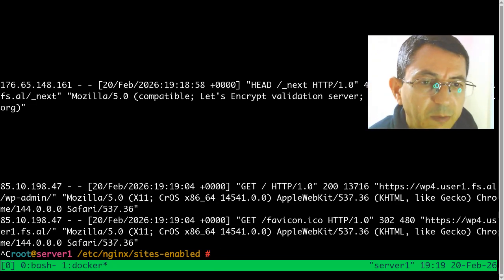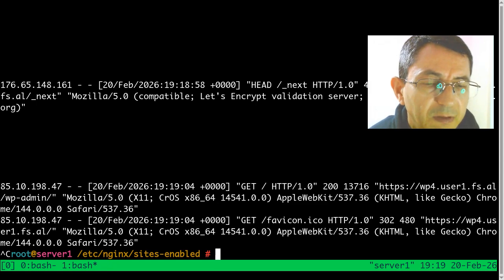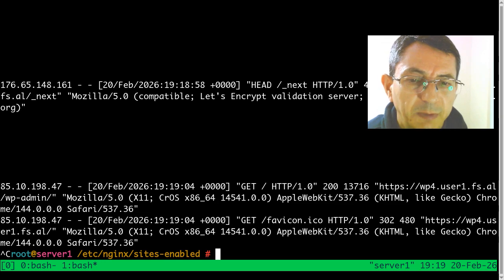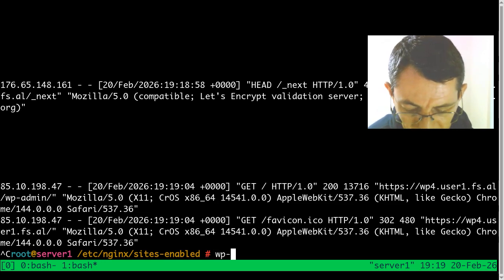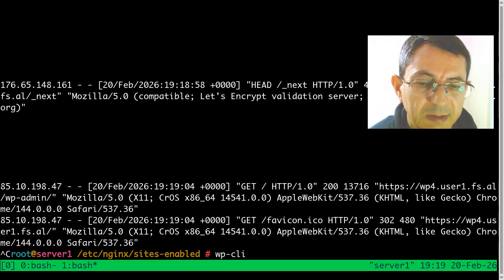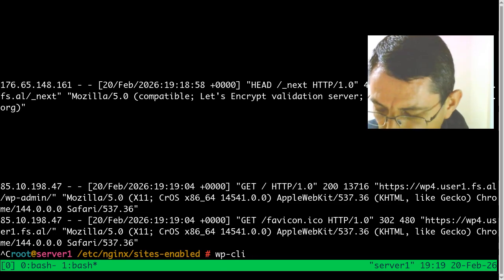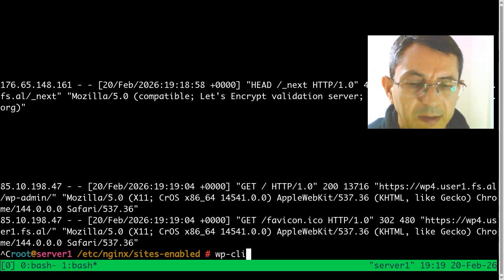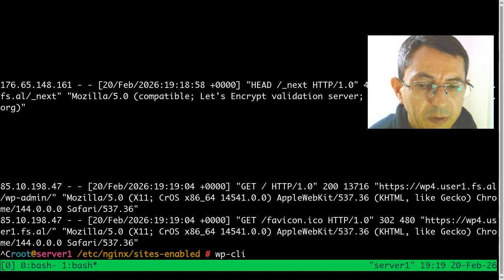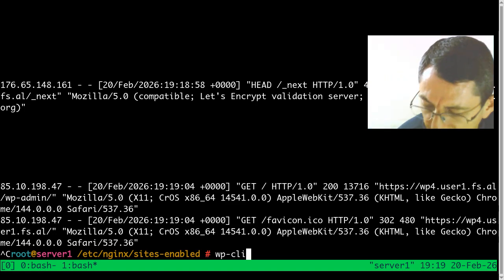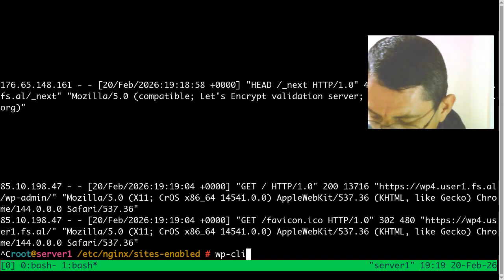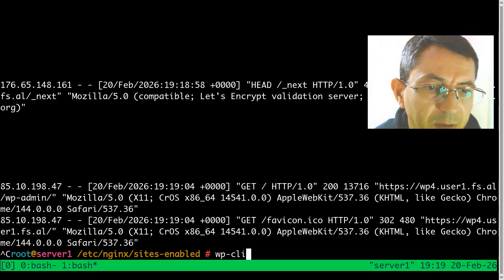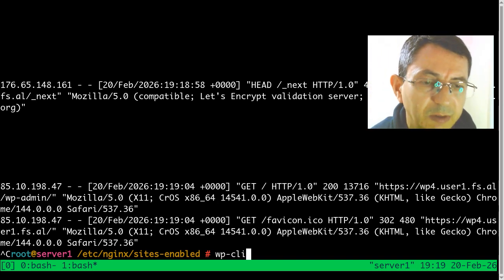And when we installed WordPress with packages, we used the command WordPress CLI to make backup, restore, update, upgrade, etc. We can do the same with Docker, but we have to run a separate Docker container. This is how this container is built.